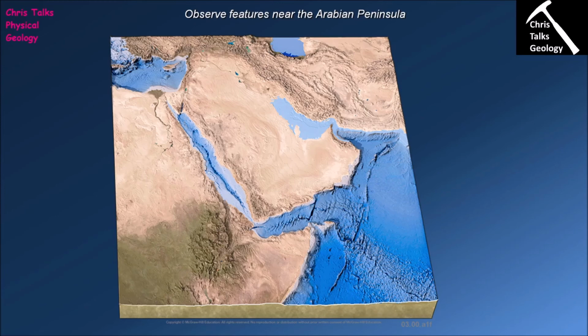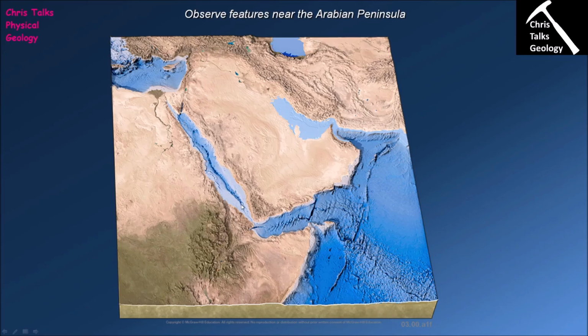We also need to explain several features that we can see on the seafloor. Once again, you can see quite clearly we have one of these ridges running up here, and we can see it continues all the way to about here, where it happens to correspond with this area of raised terrain. But you'll also notice that there is what appears to be a very, very large crack running along the seafloor right here in the middle of the Red Sea.